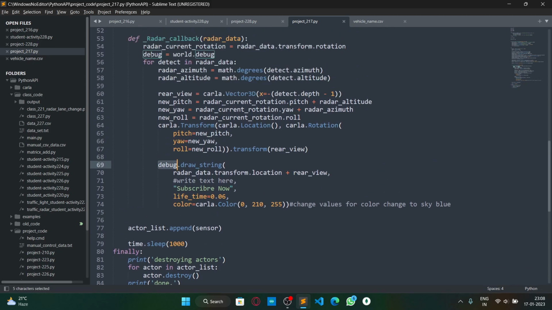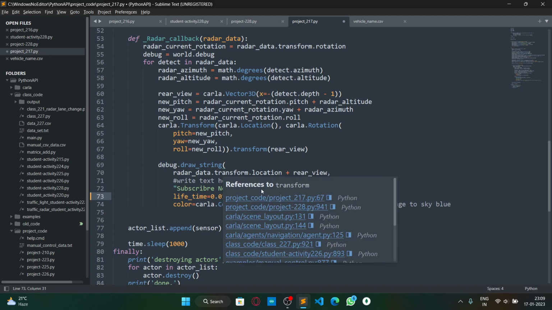And debug is our variable, world.debug.draw_string. We are going to draw a string now. Write the text here: radar_data.transform.location plus rear view. We are getting the location and adding the rear view to it, and rear view is a negative value, so it will go back. Why do we add this minus here? You understand it now? Then we set this text, subscribe now, and the lifetime will be 0.06 seconds.